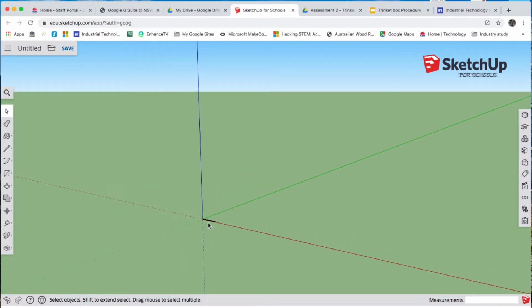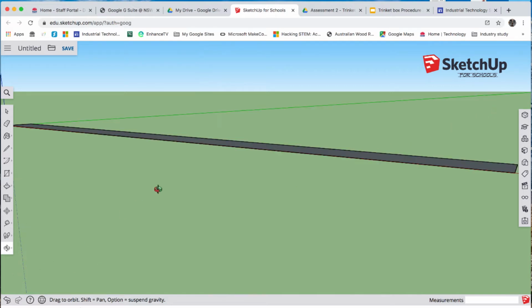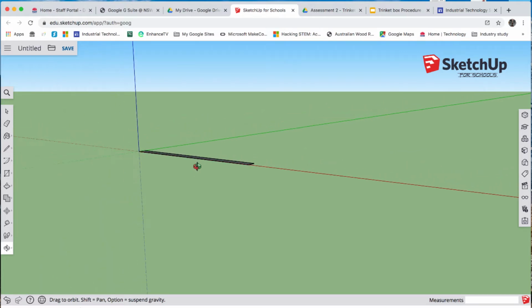The other way I can do it, I'm going to zoom right back out so that it's almost, well, it's invisible, is down here. If I click on this little arrow over here to open up this menu, down the bottom here is a button called Zoom Extents, and it just brings you back into whatever you've drawn. So I'm just going to press that. There it is. Brought me back in a little bit close. I'm just going to zoom back out.